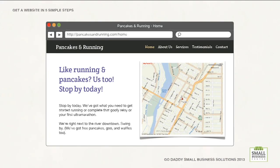And so in my particular case, for this particular store, right, the call to action is just to show up. So I just want you to come to my store. Like, I'm setting up in a small town, right? Not somewhere really large. And so as people find me, and as the word spreads about this crazy place where you get pancakes after you buy running shoes, then I want people to be able to just pull out their phones. I want people to go home and search for me and just come and see me, right? I'm on your way home from work. Stop by today, right? And that's my call to action.